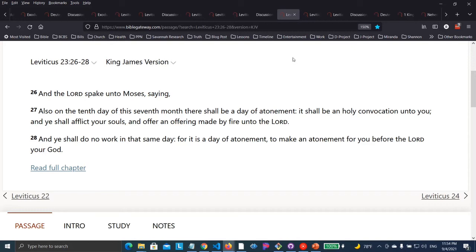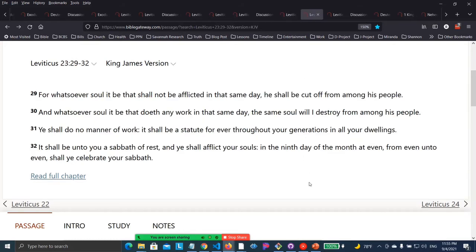Okay, so here's the thing I really want to draw out to you. This is on the 10th day of the 7th month. Of course, so you have to get the first day right, as we described before, so you can count to the 10th day, right? So you've got the 10th day, and this is a holy convocation. And everyone's to fast on this day. And this whole fasting thing is very serious. So we're going to look at the day you're going to be made atonement for.